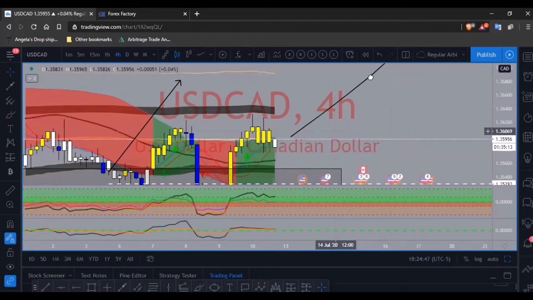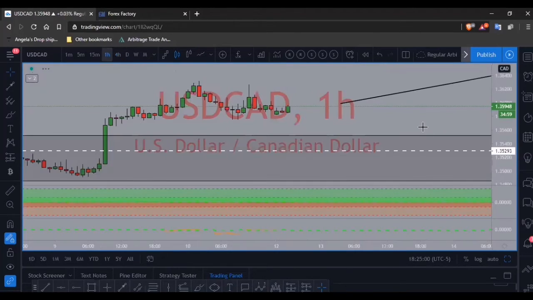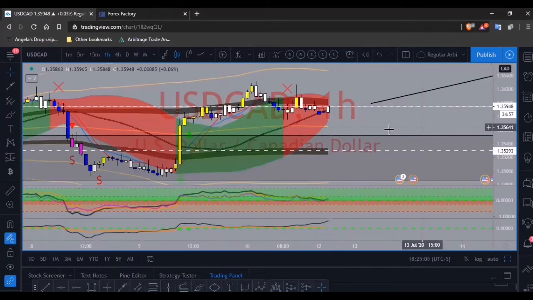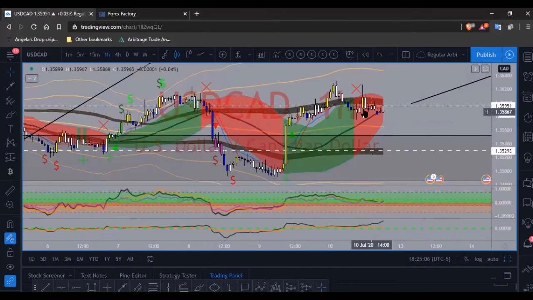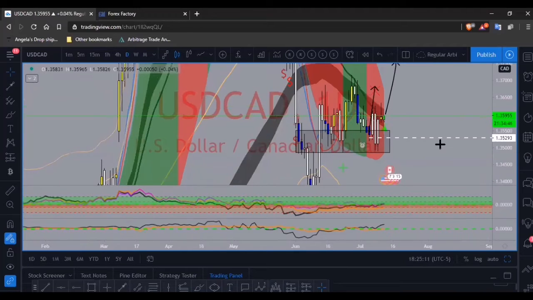This was definitely the trip though. Price came down. Then there's a bigger engulfing candle to the upside. That's upsetting. But definitely still do want to see UCAD go bullish. It really went into people's money for no reason. Yeah, I don't even like the way the hourly looks, so I'm just going based off of the daily time frame and basically the 4 hour. But I'm definitely bullish on UCAD.